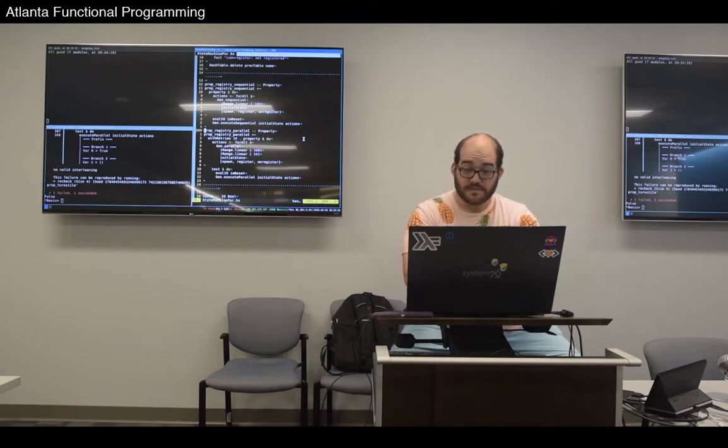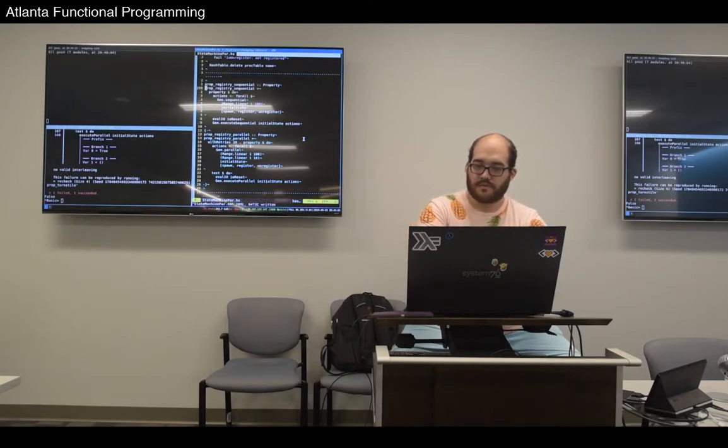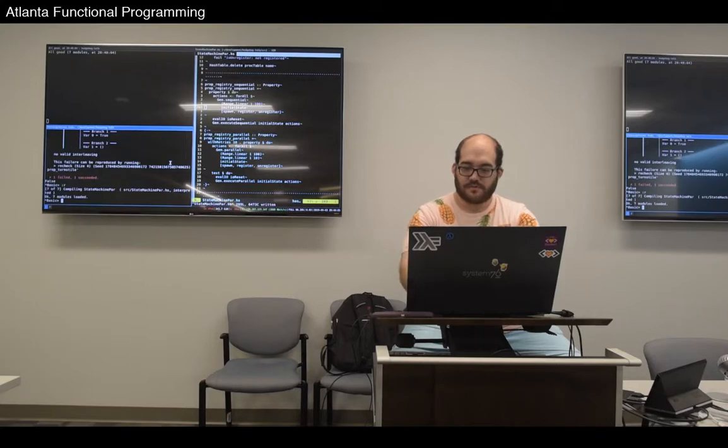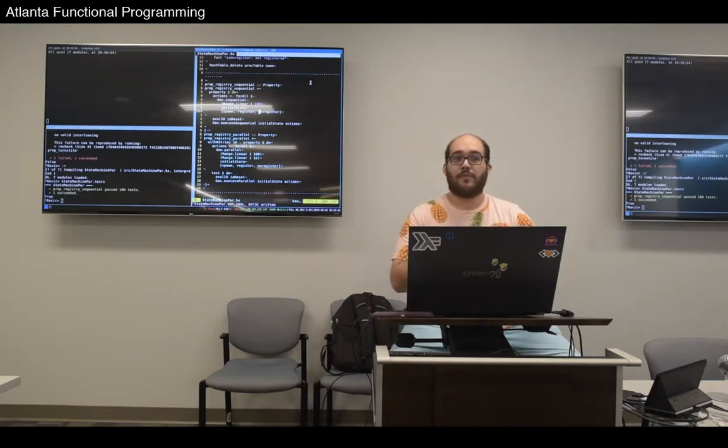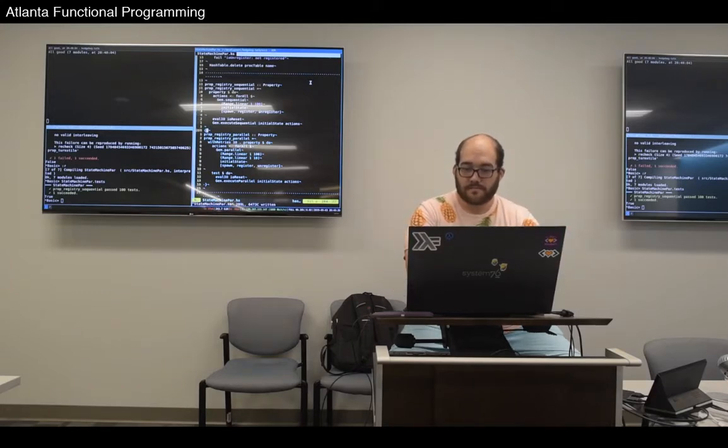Since this one is using Discover, I'm going to comment this out, and we're going to run the prop registry sequential state machine tests. So that succeeded. That's totally fine. It ran every command it could think of, generating sequences of spawn, register, and unregister, and made sure that at any given point all of our assumptions and assertions about the system are upheld. But let's add in the parallel case.